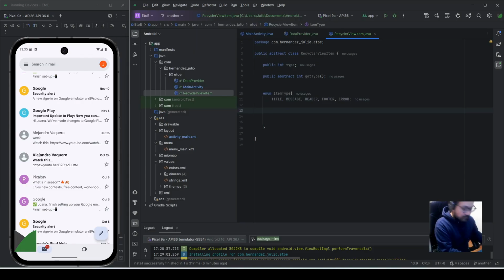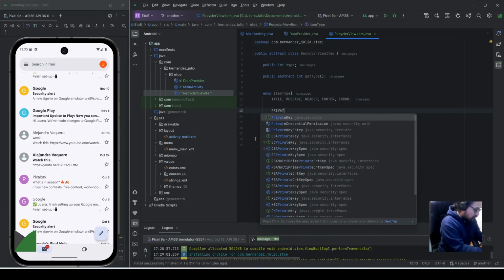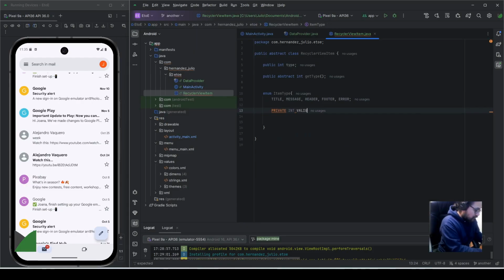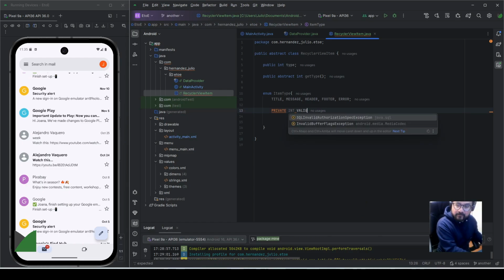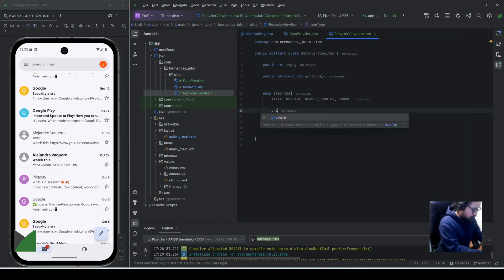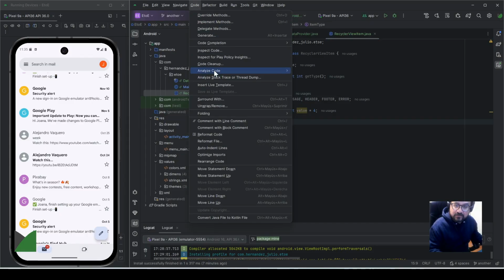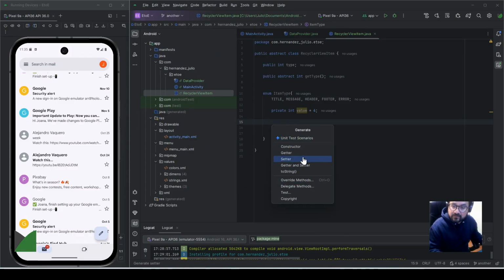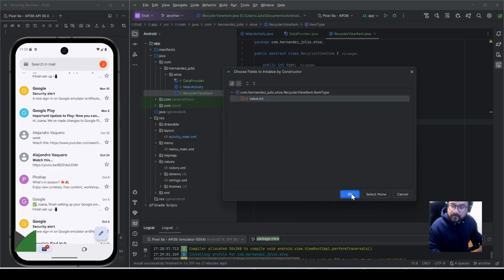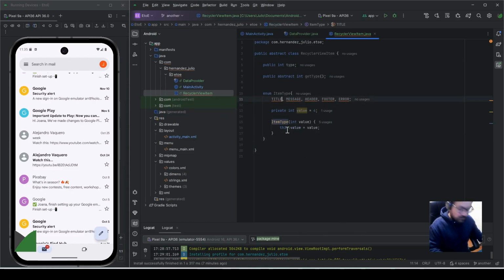Now I need here the value, private int value, and this is equal to 4, and you'll see why. So I need my constructor, generate constructor value. Now I need to set constructors here.